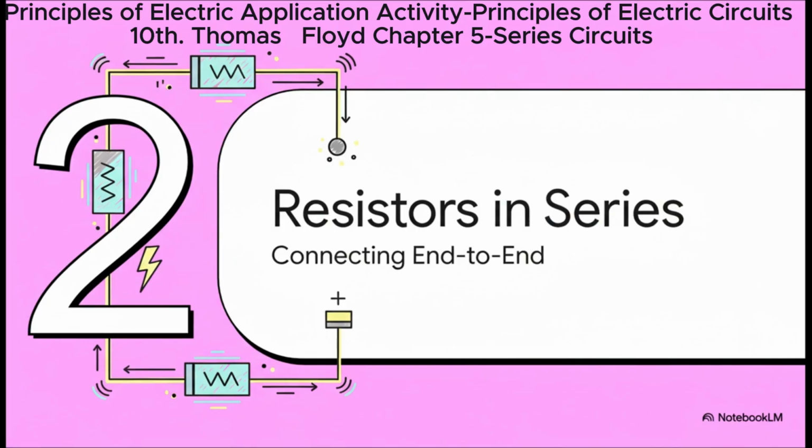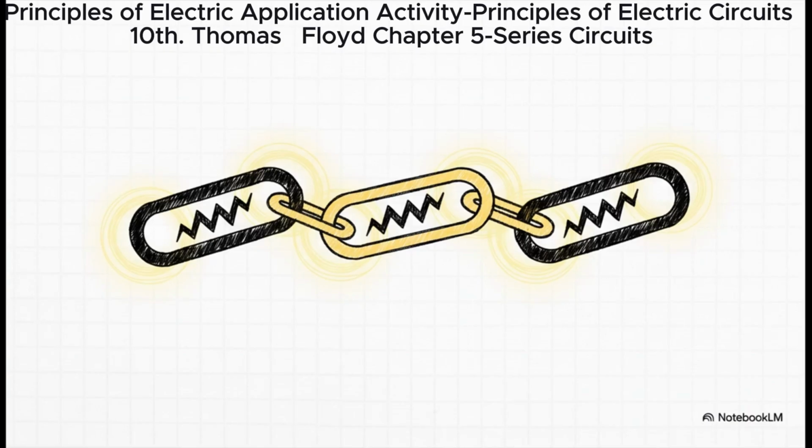All right, so let's zoom in a little bit and talk specifically about how resistors are arranged within this single path. Honestly, the best way to picture this is like links in a chain. See how they're connected? End to end. The tail of one component connects directly to the head of the next one. There's nothing else connected in between. It's just a simple, sequential link.